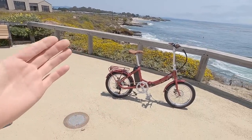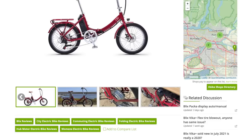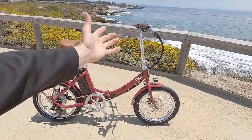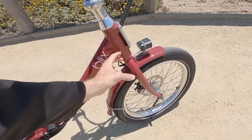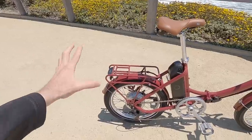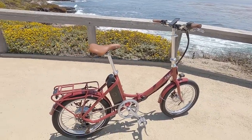I've actually categorized it as commuting as well as a folding traveling bike. It does weigh about 54.4 pounds, and that's, as you see here, with no racks or anything. However, it does have aluminum alloy, 65 millimeter wide, paint matched fenders. Gotta love that. They're really nice. The paint jobs on these are just beautiful.